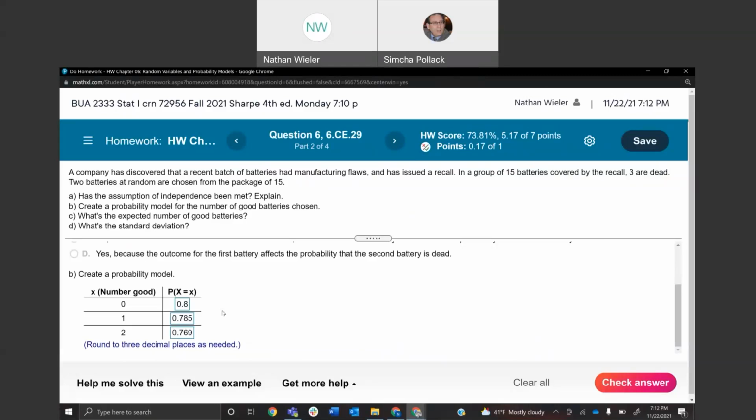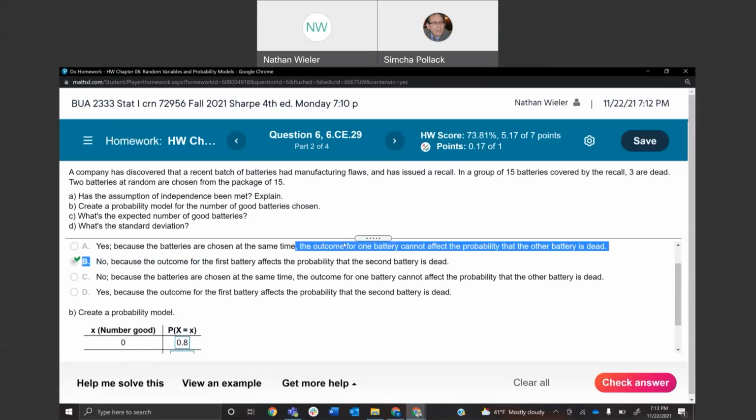We're flipping 3 coins. Now we're looking at, I'm sorry, we're flipping 2 coins. Looking at the first battery, good or bad. Pull out the second battery, good or bad. And the question says 2 batteries are chosen at random. So what's the chance, for example, that they're both good? Well, there's an 80% chance that the first battery is good, and an 80% chance the second battery is good. And since they're independent, in other words, one battery doesn't know what the other battery is doing, you multiply them. 80 times... Aren't they dependent?